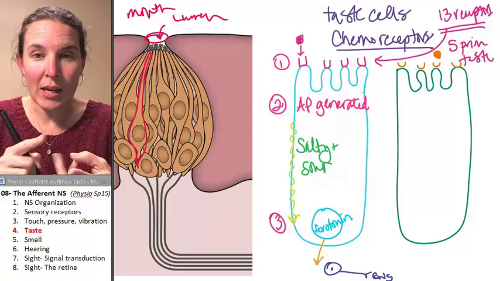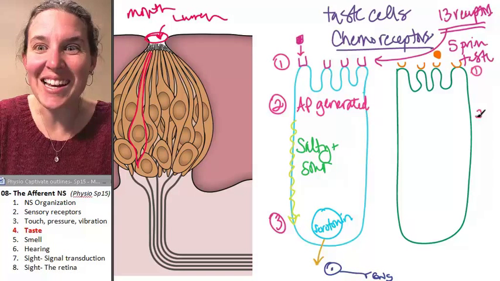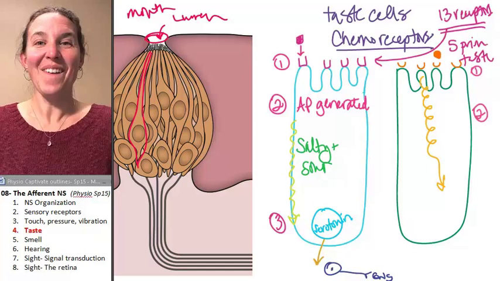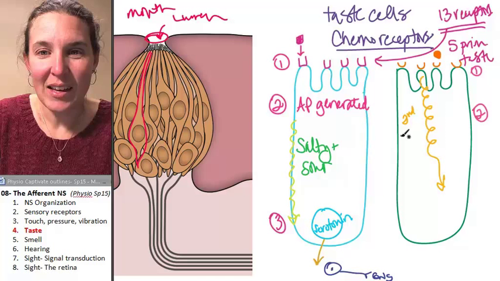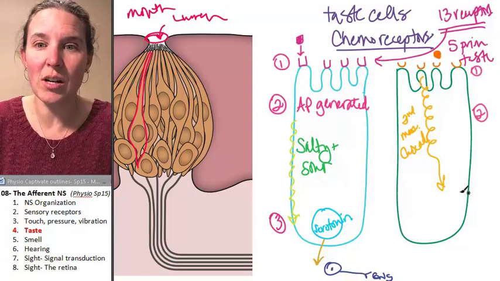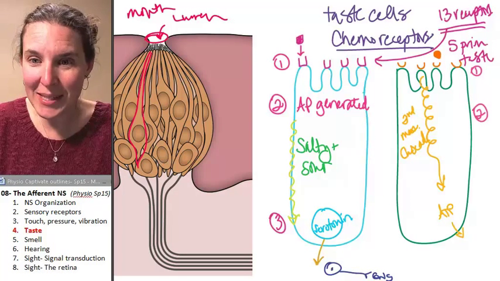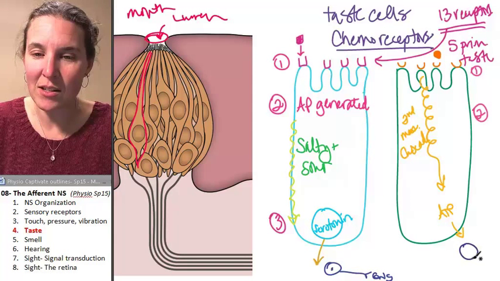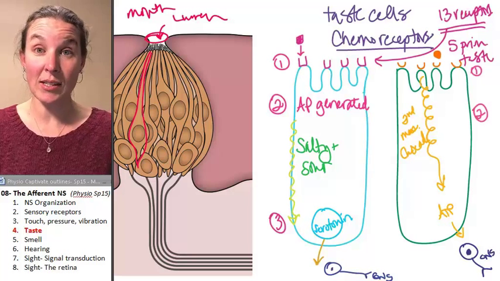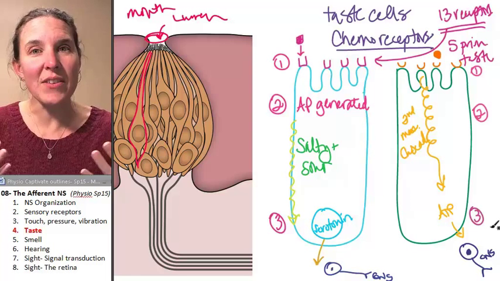First of all, the molecule binds just like we would expect. Second of all, look at what happens. We get a second messenger cascade. Why would you do that? And what are some possible functional consequences of that? The second messenger cascade is really interesting. It results in the production of ATP, which comes out of the cell and stimulates my next neuron. Once it stimulates the neuron, same mechanism. Now we're going to the CNS, to the central nervous system, to process that sensation of smell. But the significant thing is that we have two different mechanisms for receiving sensations of taste.